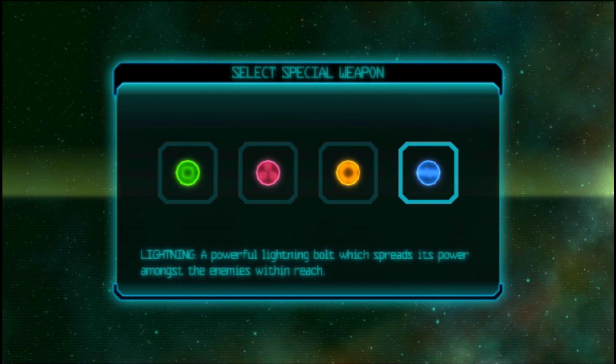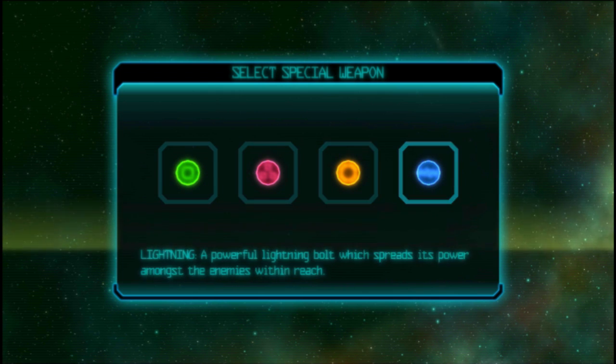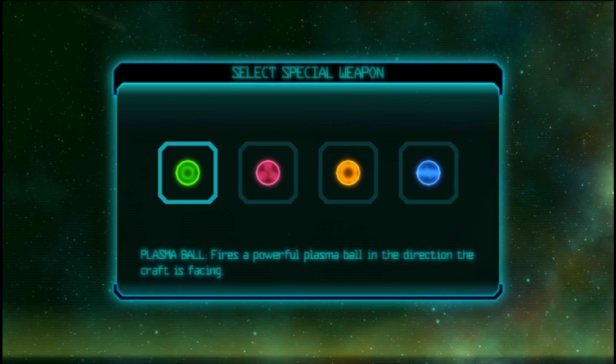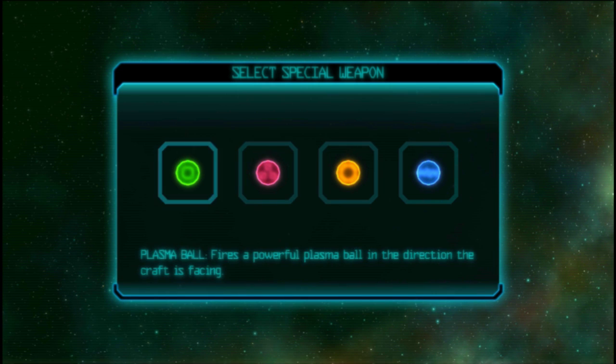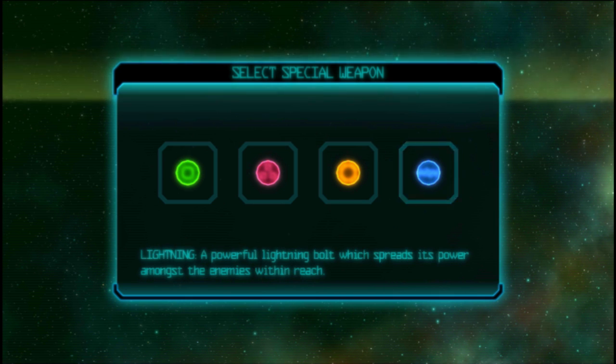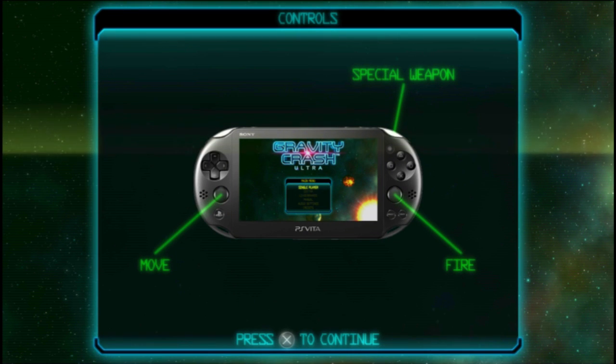I'm going to go with automatic because I don't trust myself in the middle of commentary to be able to turn on the shields. We've got 4 different types of special weapons: a plasma ball, a drone, an EMP, and lightning. I prefer the lightning, so we're going to go with lightning, but they all have their own different effects.